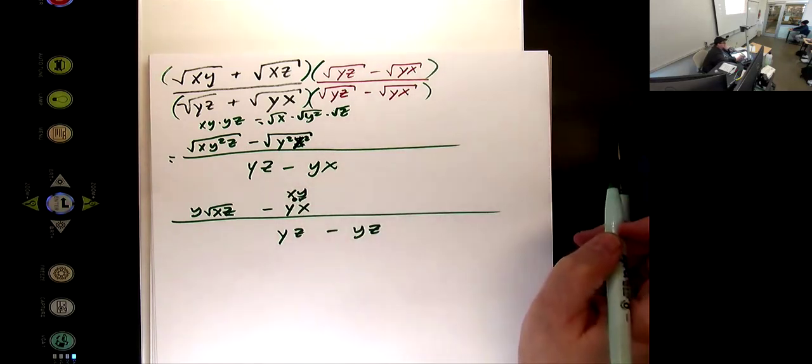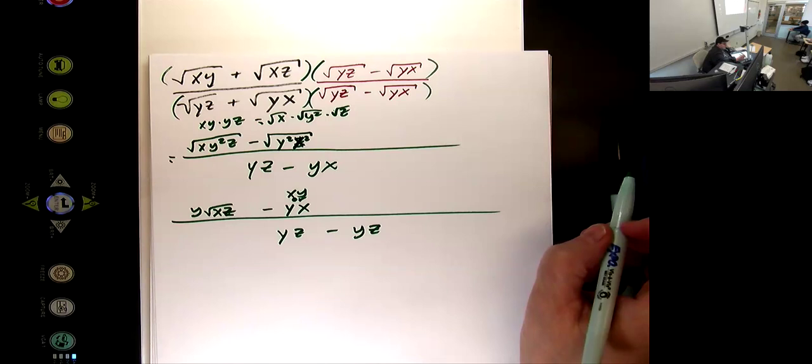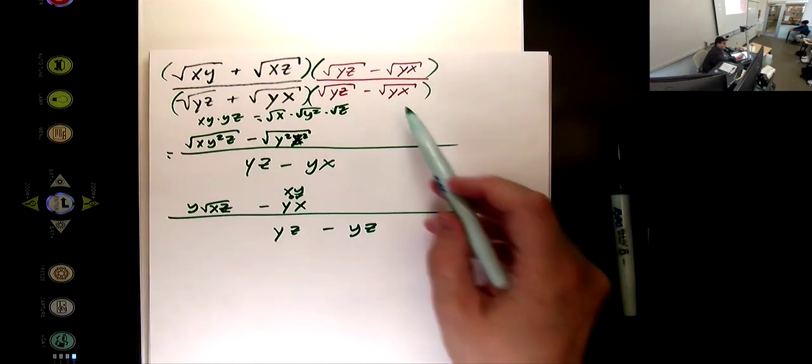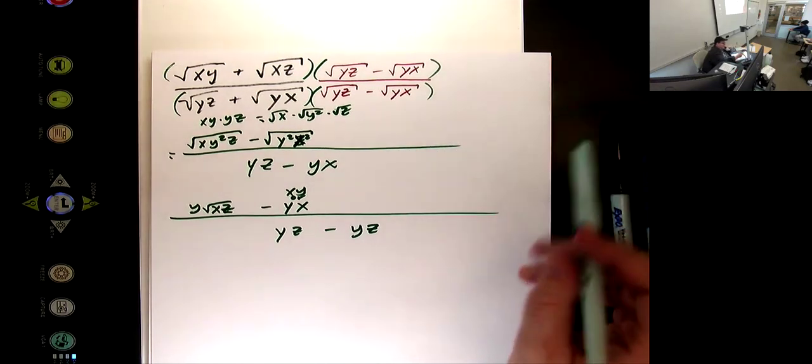Is there any rule on what variable is supposed to go first? Alphabetical is the normal thing to do, but there's no rule against doing YX. In fact, that's why I did it, just to throw a little hiccup in.